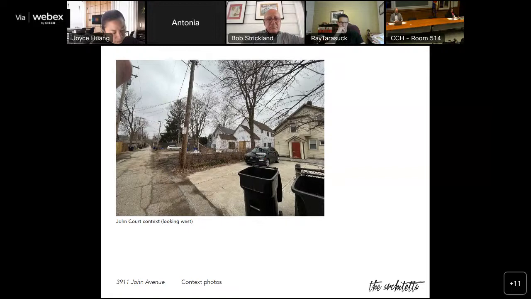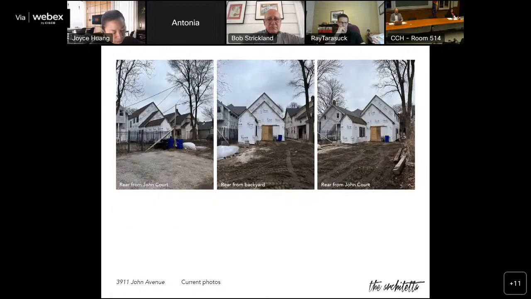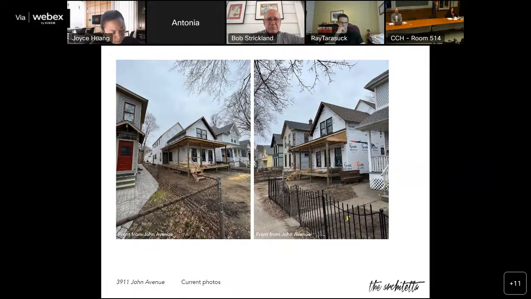Next slide. Again, this is the current condition of the massing of the addition at the rear of the house. Next slide. This is the front porch and massing from the front, just for reference, from John Avenue. Next slide.